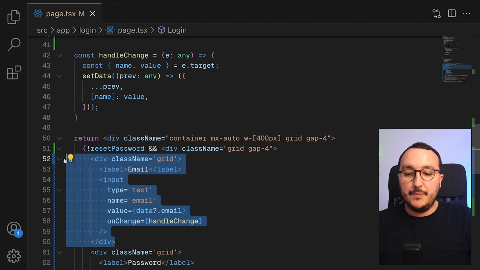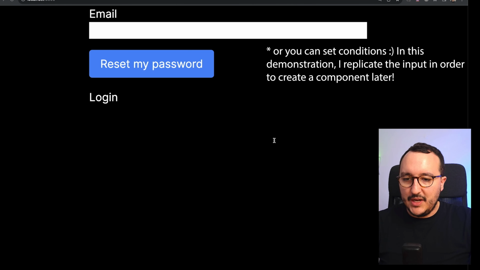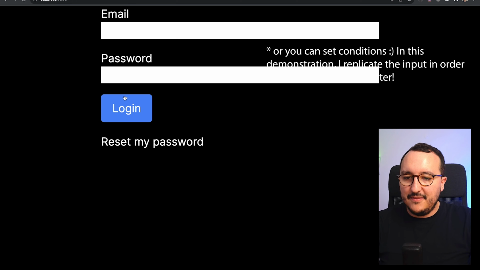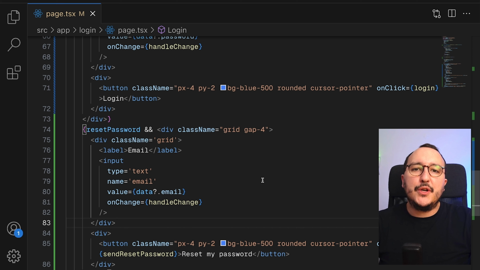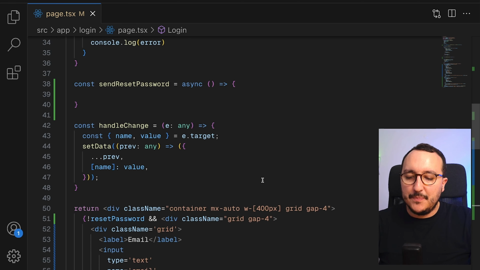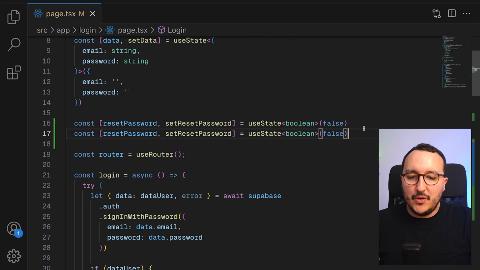What I can just do is to copy paste here the email. So I'm going to go down here, and I would have my email, and I have my reset password. I can also work on a success message that will say, hey, you successfully reset your password.